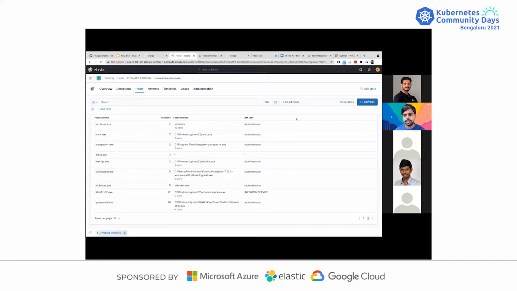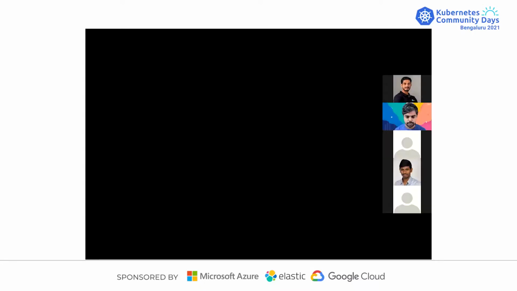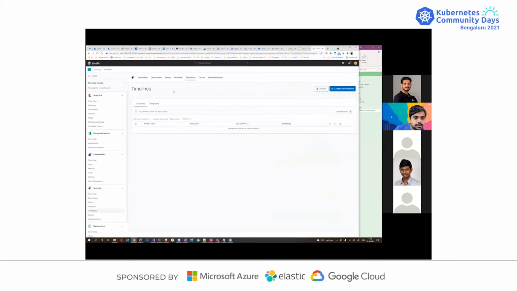Nikunj, if you are fine, you could share your screen as well. Yeah, sure, I can. Okay, if you are okay, you can share your screen. It says you cannot start the screen share while another participant is sharing. Okay, yeah, I just stopped it. Sure, I can share. Is it visible now? Yep. Okay, so what I was doing is under host.